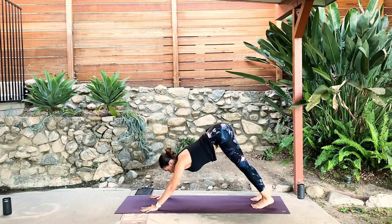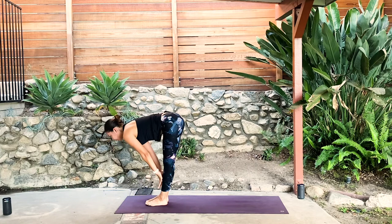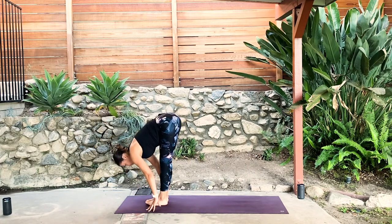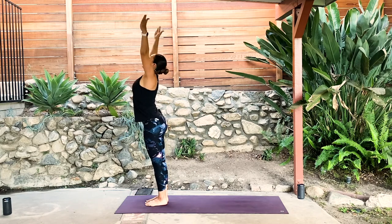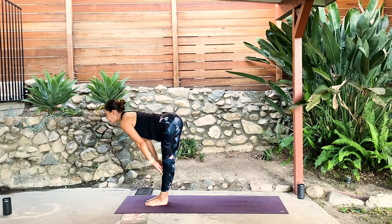Inhale, look forward, bend your knees, step or hop. Half lift, look forward. And exhale, fold. Press through the legs, reach your arms up. Exhale, palms to the heart. Final round, inhale, arms up. Exhale, fold. Inhale, half lift.